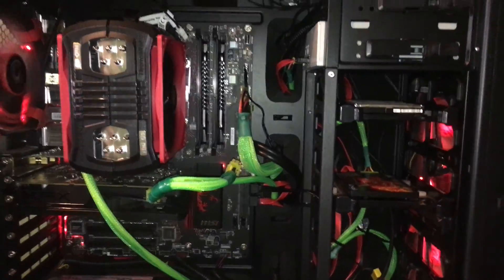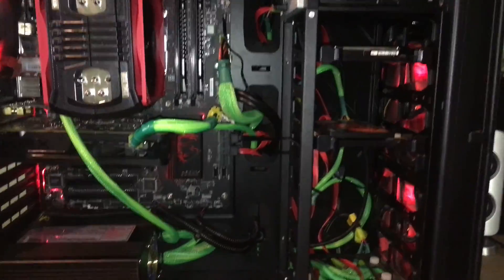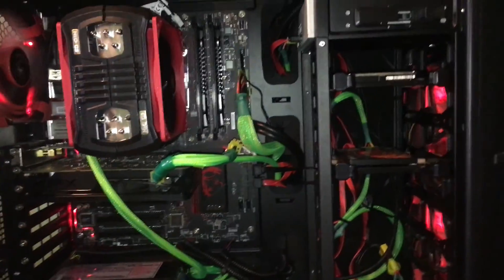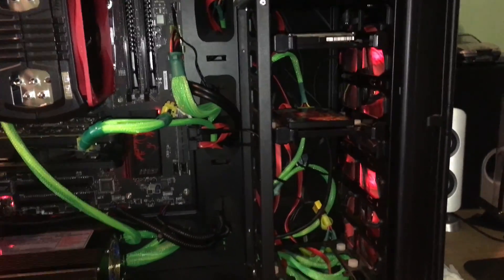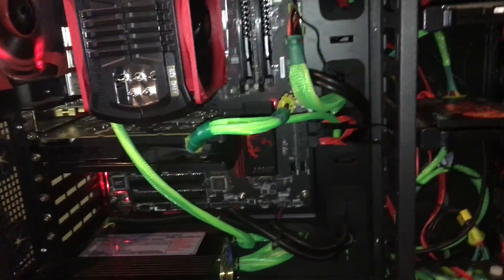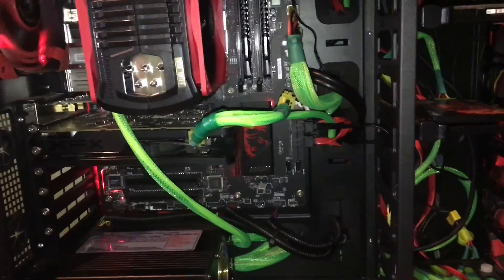One way to keep a lot of dust from entering your computer — and this is a fairly common mistake — is to create what's called positive pressure in your PC. This basically means you have more air pressure being sucked in from your intake fans than your exhaust fans can push back out of the case. It doesn't have to be a huge pressure difference, just a little bit. A lot of people's builds have three exhaust fans and only one intake, and what happens is air gets sucked in through all the open holes in the case to make up for that negative pressure — which is free access for dust to enter.